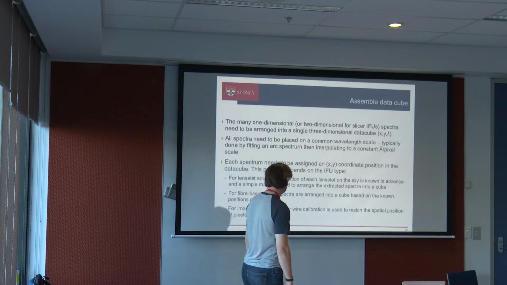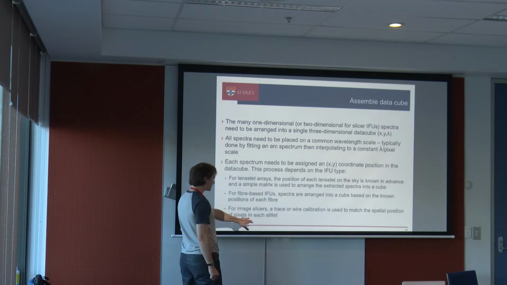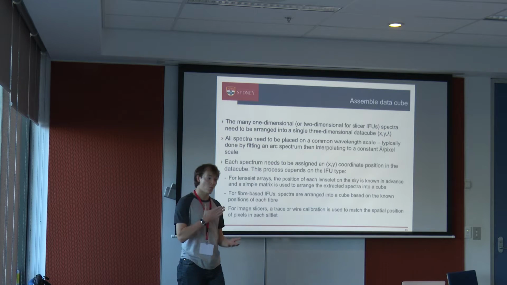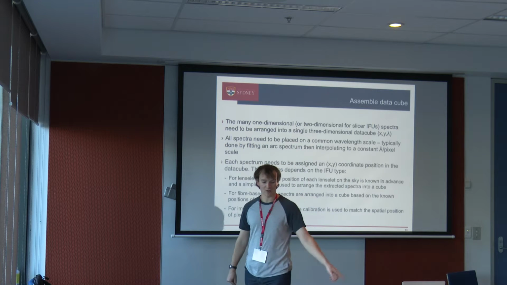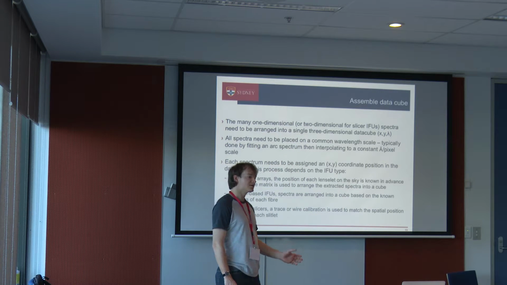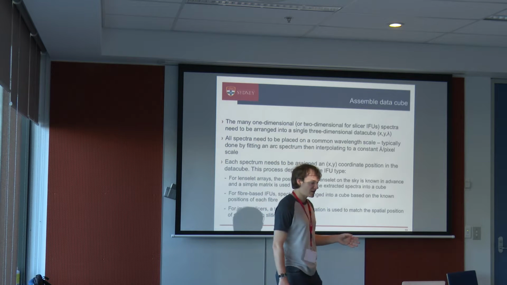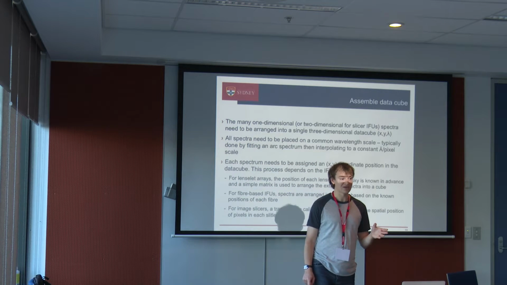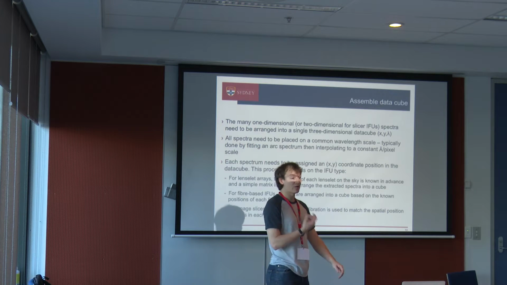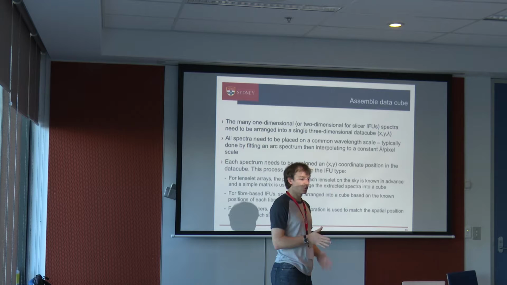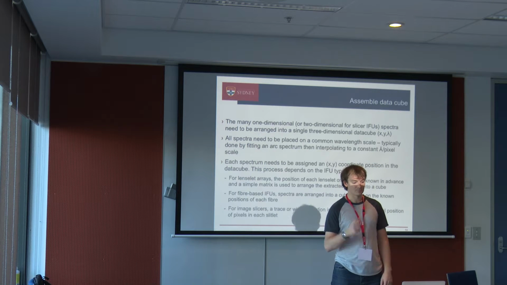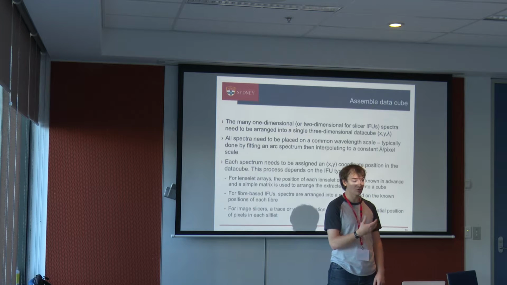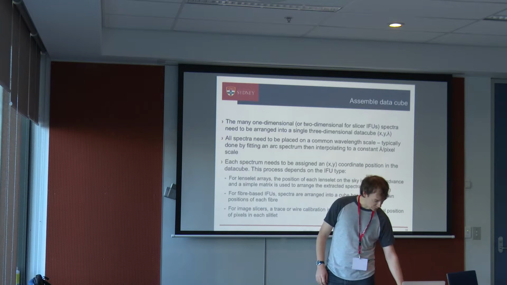The way WiFeS does this, and it's quite common, is to take a trace or a wire calibration, where you physically put a wire mask in your image plane. So you have a straight line in the image plane running along the x-axis. This blocks out light, so you get an absorption feature there. That absorption feature appears in all of your long slit spectra, and it appears at the same physical x coordinate on the sky, not necessarily the same relative coordinate in each slit. You can fit the position of that dip. That gives you again that conversion from CCD coordinate system to physical on-the-sky coordinate system based on this calibration frame.